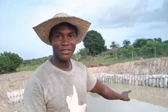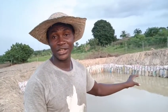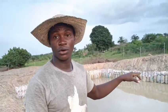So the very first thing I should do to this pond is to get the feces from poultry, tie it in a sack, and put it inside the pond for something like 3 days. Within those 3 days, naturally the water will turn green. If the water turns green, that means it is fertilized enough and healthy enough to stock your fish.